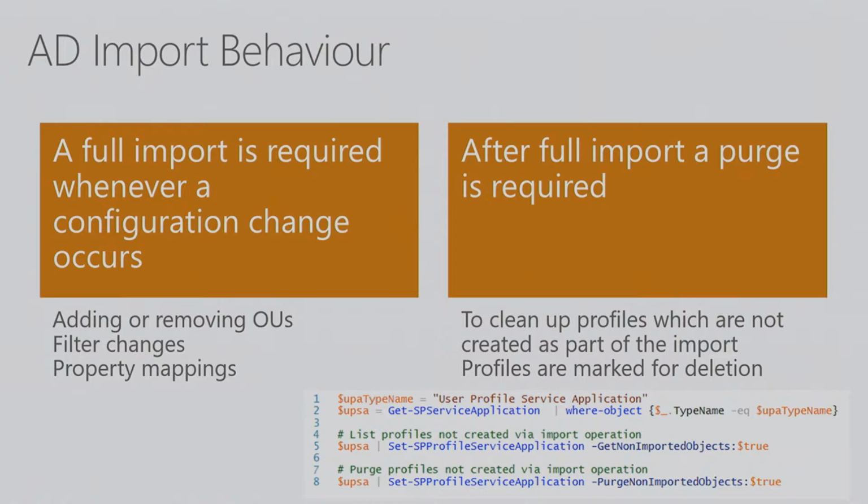And we should also do a purge of non-imported objects. And this is incredibly important, especially if we're changing modes or we have significantly changed our configuration, because we could very easily still have objects in the profile database that should not have been part of that latest import. And so these commandlets will report which ones will be purged, and then we go ahead and purge them.